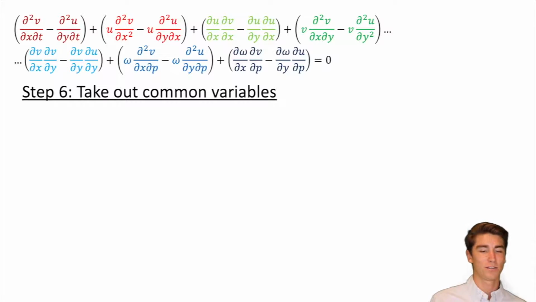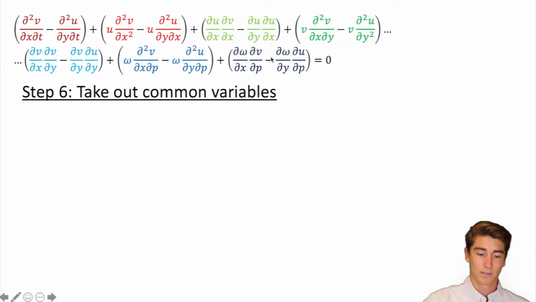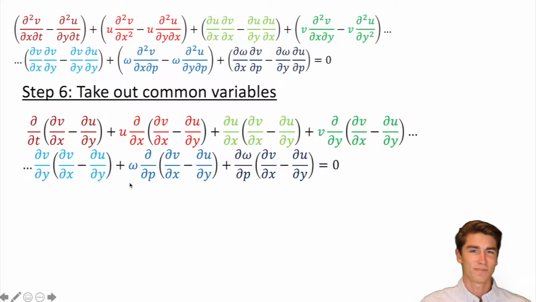Now before I just show you how to do this, let's try to think of what some of the common variables are. So looking at this first term, you see it has a v, but there's no v in that one. In this one, there's a dx, but there's no dx in that one. And d/dt, oh, we do see that reoccurs, so that's probably going to be what's taken out. In this one, first thing I notice is that u is the same, and then I also notice a d/dx. So we're probably going to get a u d/dx out of that term. And you can imagine you go through each one of these and just pick out the like terms. So that's exactly what we're going to do. And you might notice something kind of amazing happened.